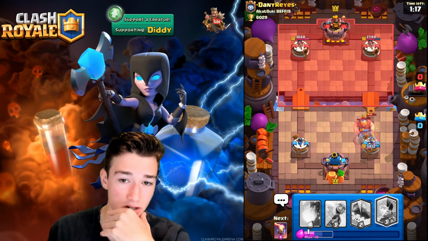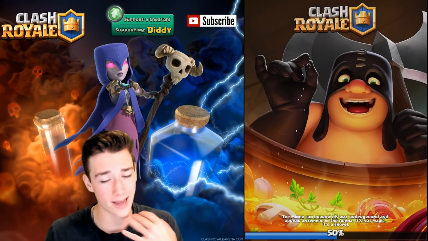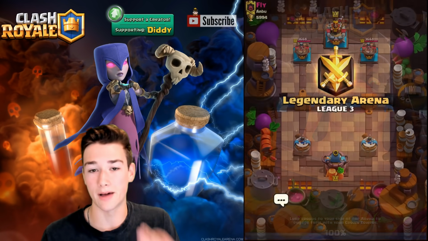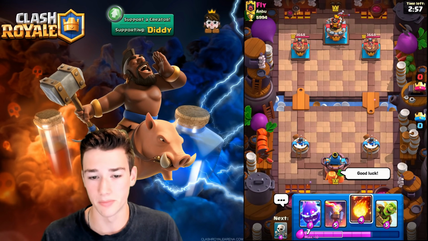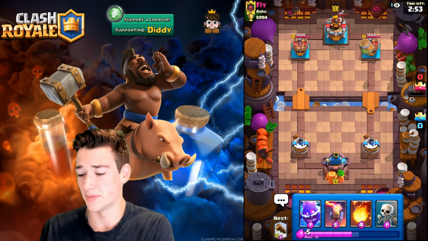See, that was just such an, I mean, we overcommitted, guys. We overcommitted big time. Was not necessarily a bad matchup, but I mean, the Infernal Tower, very rough, and obviously we definitely could have won that, but since we overcommitted, we really paid the price for it, guys. Let's go. Fly. What you got for us, man? Let's see what he's got.